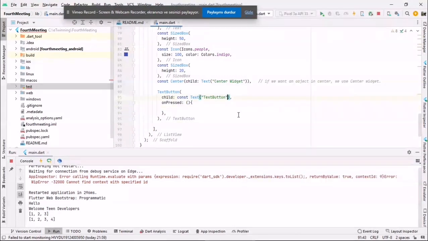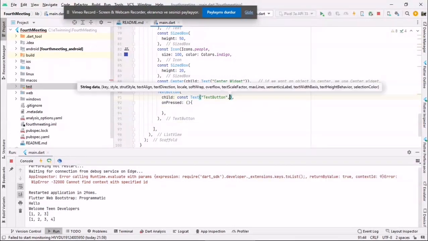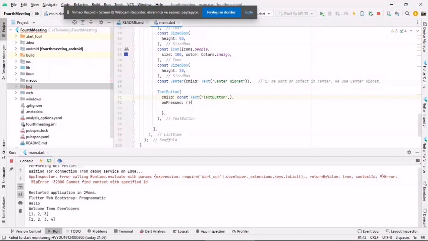Let's make it more visible. So we can change the style of text button. If I change how this text button word is looking, this means I change how my text button is looking.